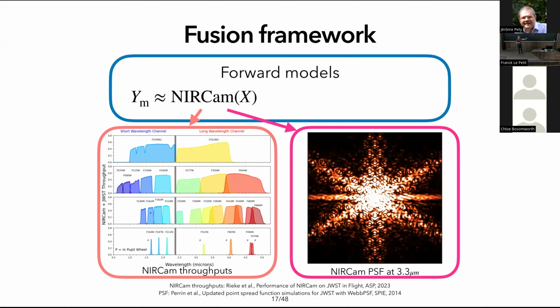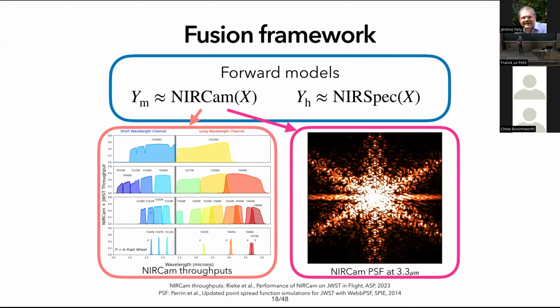Basically, if you have a Dirac of intensity that is observed by NIRCam, it will be spread according to a pattern that we call the point spread function. This is done using the WebbPSF software, which was developed in 2014 and is regularly updated, and is now called STPSF.